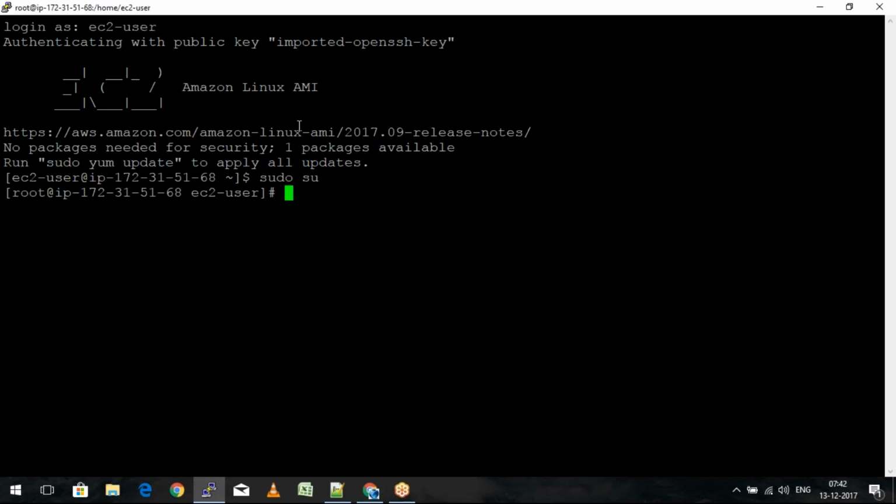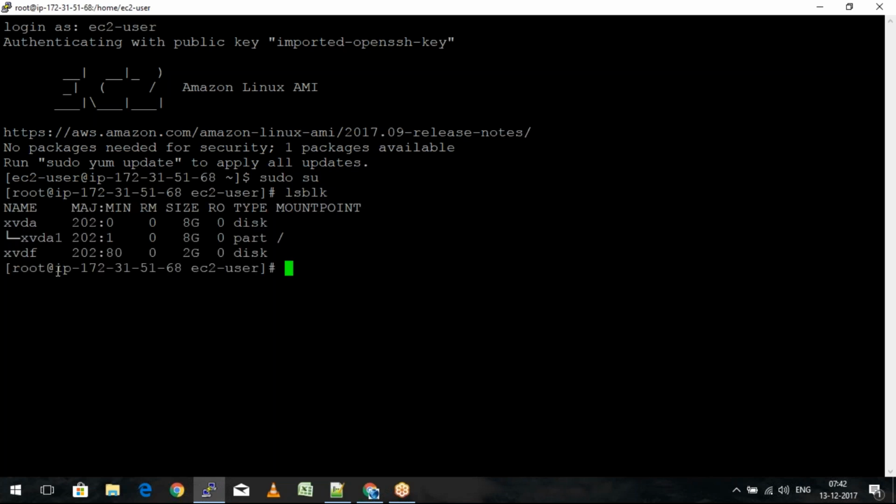And the next thing I'm going to do in here is find out what all block devices are attached to this EC2 instance. So I'll just say lsblk, and it is going to help me find out all the block devices which are attached to this EC2 instance. So it says it has the one with the name xvda, which has an internal partition of xvda1 and the size is 8 GB, and it is mounted to this specific point. And there is one more volume that we have just attached some time back, with the name xvdf, of size 2 GB, and currently it is not mounted anywhere. So we are going to go ahead and mount this volume, and we are going to start using it.